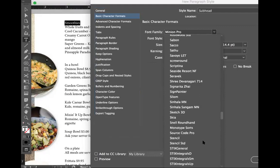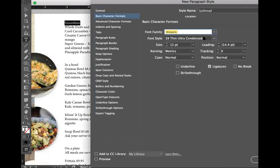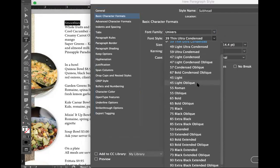PQRSTU. Why am I not seeing this in here? I'm looking for Universe. Sorry, guys. There we go. So Universe is a typeface that has a ton of type families in it. So you can see all these different.